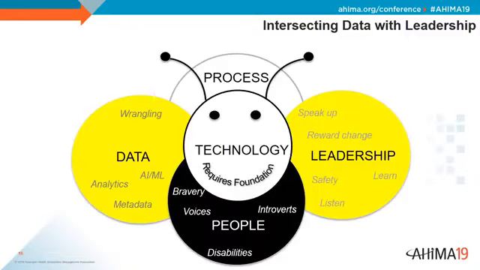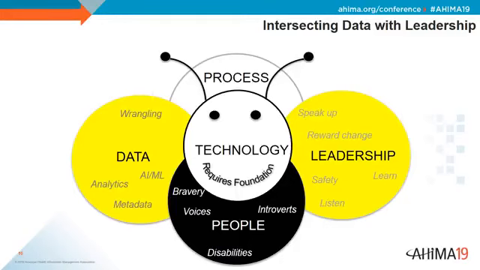To recap, intersecting data with leadership. We have data, which involves wrangling that data, getting it from different places, making sure that you profile and explore that data, cleaning it up, taking a look at any inaccuracies or anything that just looks either interesting or unusual. How data is used in analytics and statistics, the metadata, the data about the data, and how this data is being used in artificial intelligence and machine learning.